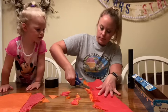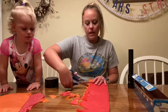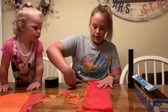And I use red and orange tissue paper. You can also use red and yellow, or red, yellow, and orange. It's just whatever you guys have.